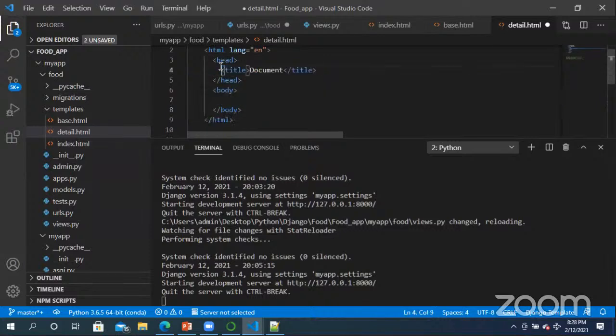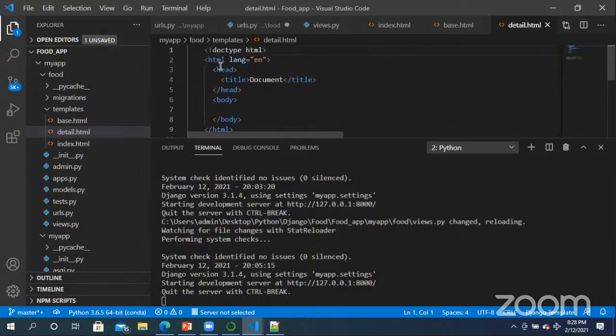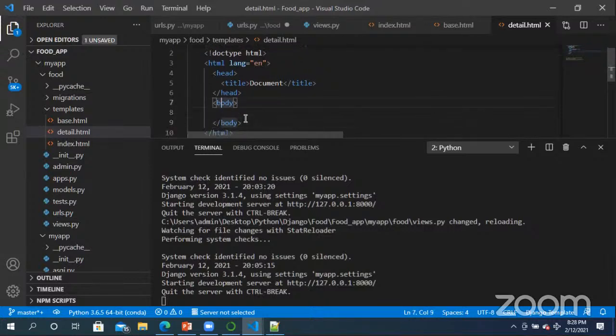You can ask the question why I'm not removing this. I will tell you, when I add the copyright and all, I need these in the local page. I don't want to remove it, because I cannot update the local page. That's why I'm keeping the basic stuff that has been written locally. So here you say extends base.html. Here you are going to write the logic: block body and end block.